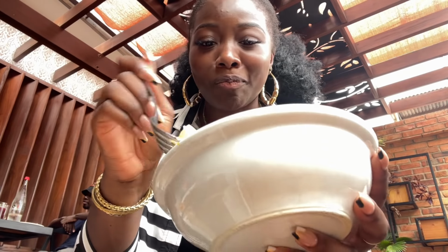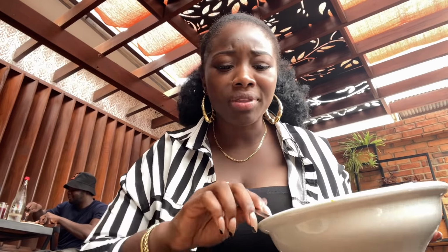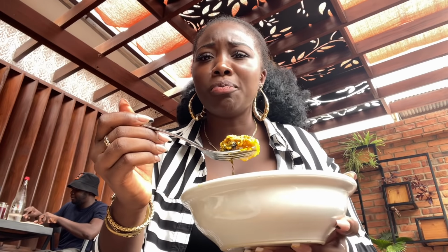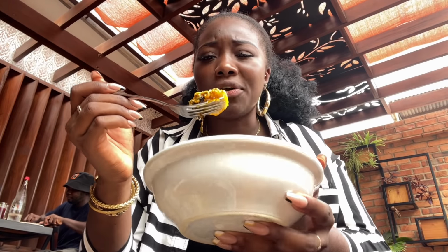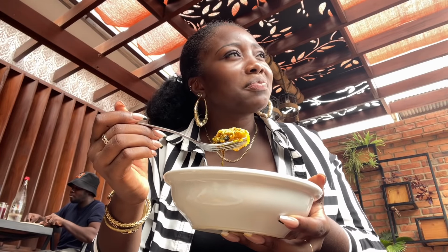Okay, I got the pounded yam, the egusi. Okay, I don't know if I like the pounded yam though. Maybe I'll eat it with banku. But the egusi is tasting like kontomire stew to me, with just a lot of the egusi. A bit spicy, a lot of oil. I guess that's how you eat it, right? Pounded yam. And am I supposed to chew it or swallow it? Alex says chew.